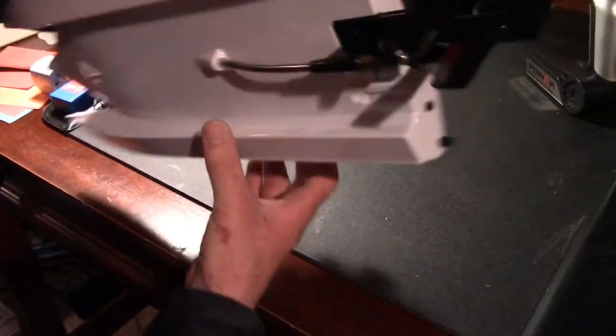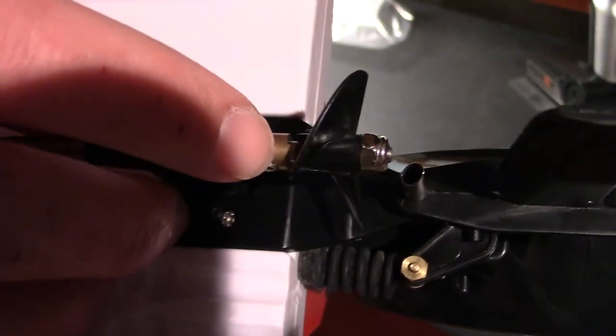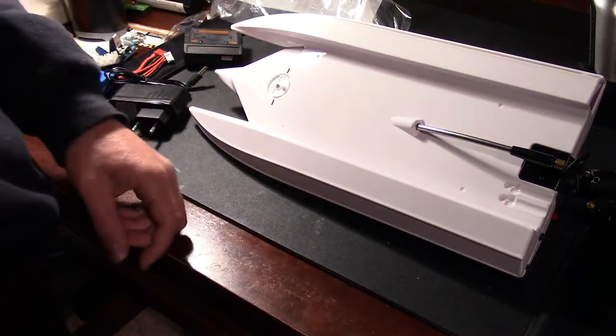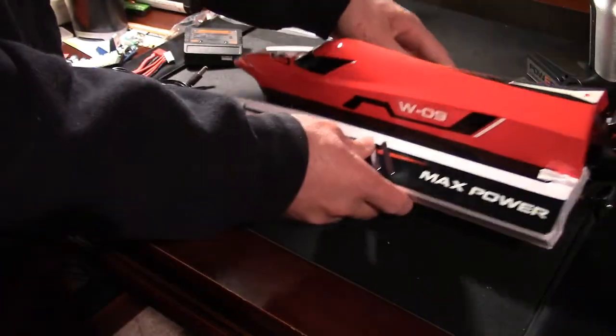One thing I did notice, the mounting of this propeller. You see how there's a notch there, but the actual nub is sorta not placed in the slot? Yeah, that's gonna more than likely cause some problems. But overall, looks pretty good, so I guess let's get the battery charged up, take her out for a spin.